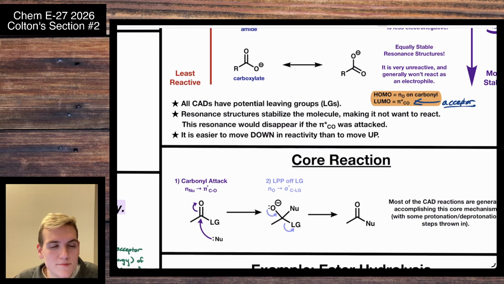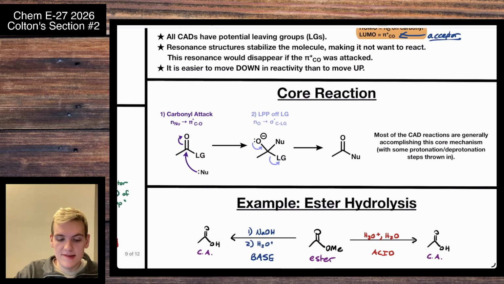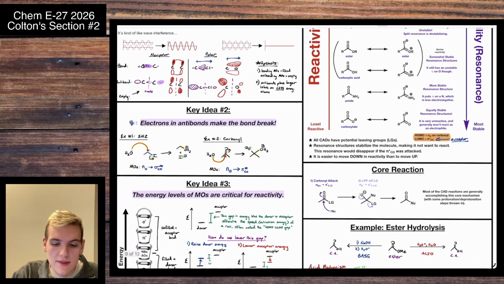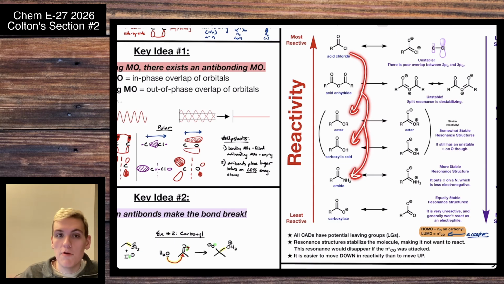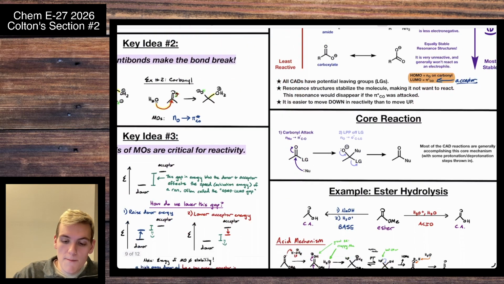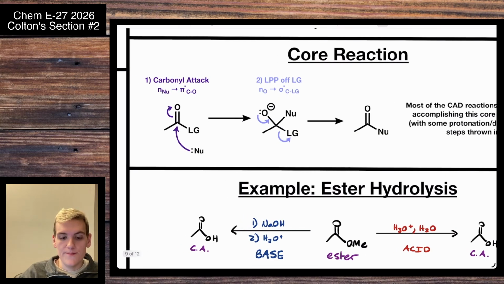Cool. The core reaction that happens in all of these families of reactions, the CAD family of reactions, is going from one of these functional groups to another. And if you did a whole unit on it, you would talk about how it's easier to go down in reactivity, from an acid chloride to any of these other groups, than it is to go up. Going up is a little bit harder. But the core reaction for all of these is the same. We can think about the interesting thing on the molecule as a leaving group. What do you think a leaving group does? It leaves. So the mechanism here is some nucleophile comes and attacks the carbonyl, pushes up.